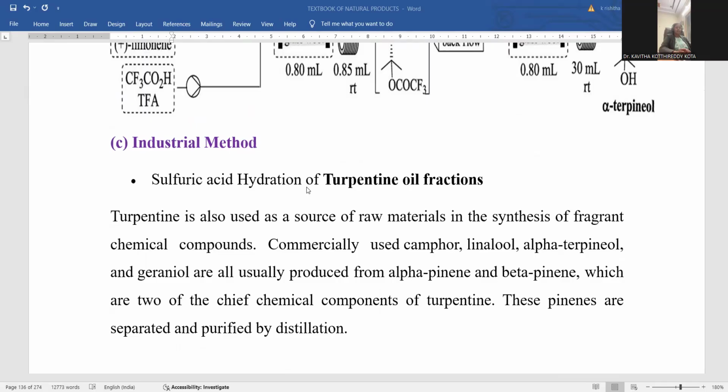But the purity of the compound is also taken into consideration. How we extend the product formation starting from the starting materials is also a consideration. But on the industrial scale, we need to take the starting material in bulk quantity, and the final product is also at a usable scale. That's the reason why the industrial method of synthesis is very important. After succeeding in the laboratory, you can explore the method for industrial preparation also, based on the quality and the purity, right? Sulfuric acid hydration of turpentine oil fractions is able to generate this alpha terpineol in high grade quality on the industrial scale, right?